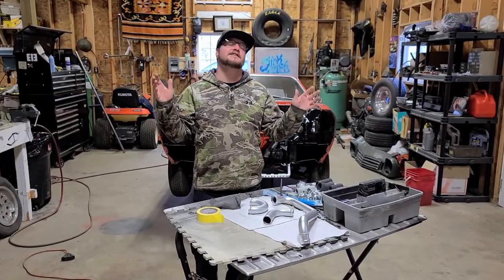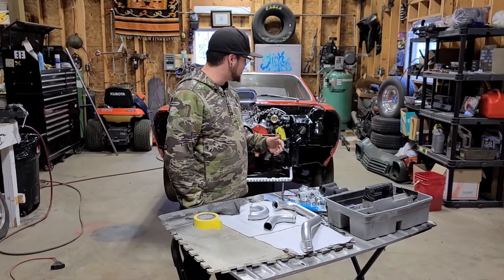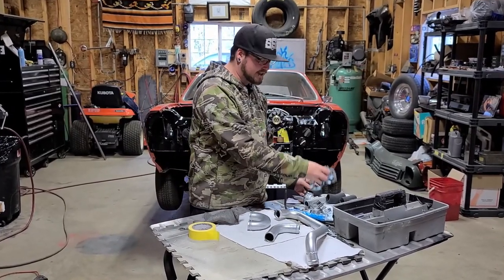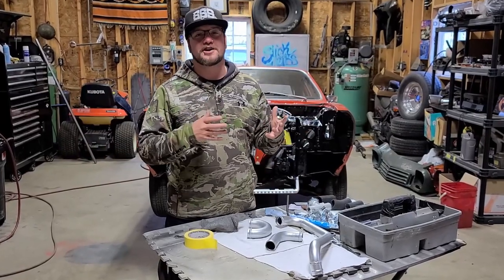So today is a day that I have been dreaming about since I started doing this whole radiator thing. Today is assembly day. So I've got all my rubber couplers here, I've got handfuls of clamps, I've got my hard lines, got my radiator over there. Time to install everything.